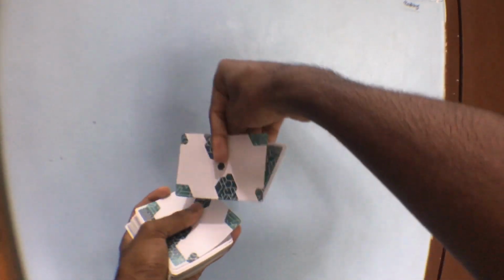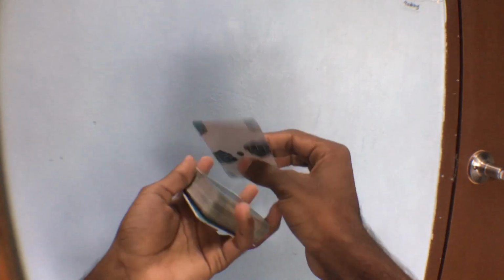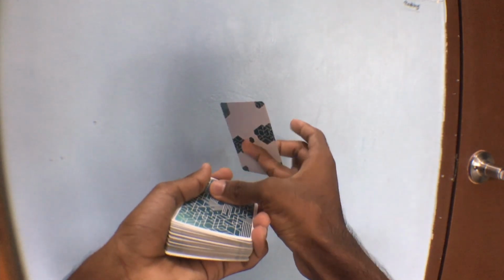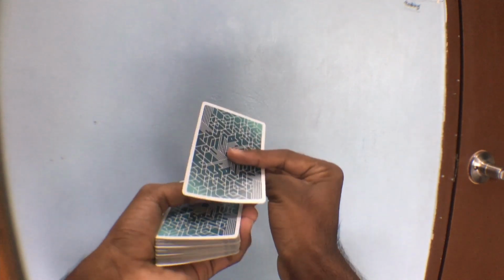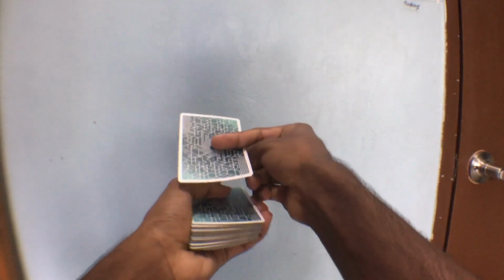So once you're done with all this rotation, and you come up here, as we remember, and your pinky comes back. Now you're just gonna grab with your thumb, you're gonna transfer it to your thumb and forefinger, like this. And now you're gonna execute the move. At the same time, just do a normal angel, but instead of an angel that goes up, you're gonna do an angel that goes down, like this. So it's a rotation down, like this, and that happens at the same time you're doing the top angel.